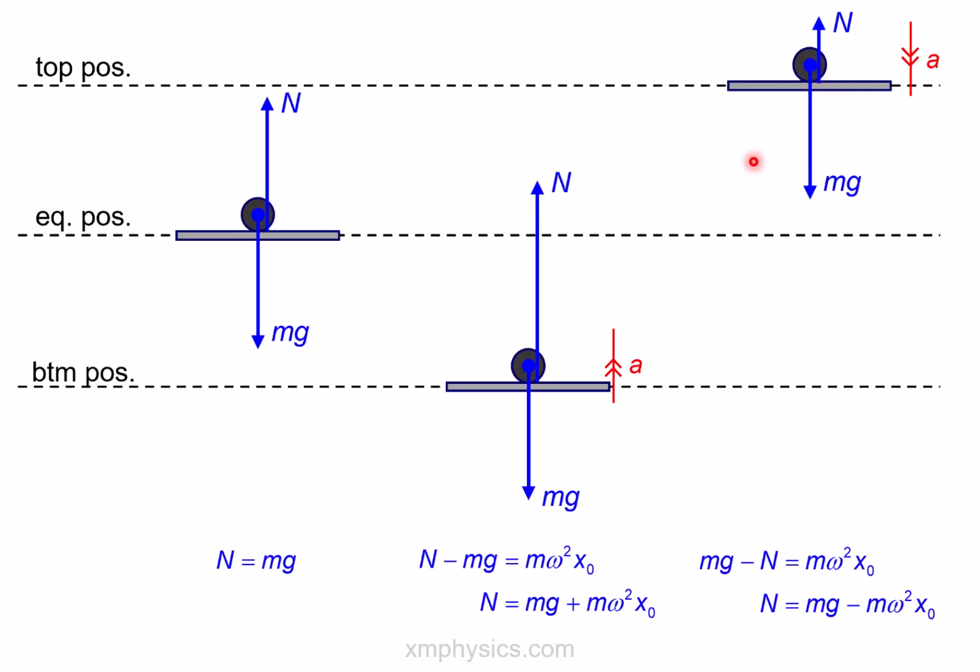It's only when the motion is above the equilibrium position when the normal contact force can drop to zero. See here? The normal contact force is less than weight. In fact, if you gradually increase the frequency, there will come a frequency high enough such that the normal contact force becomes zero. And the normal contact force becoming zero means that the sand loses contact with the plate. But still, you're going to ask, why does that happen? So let's visualize the motion step by step, yeah?